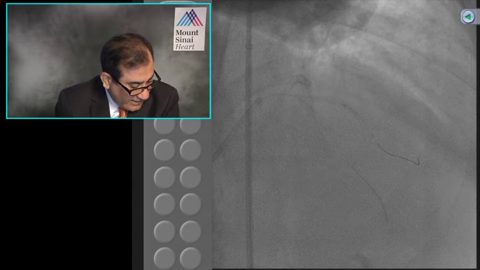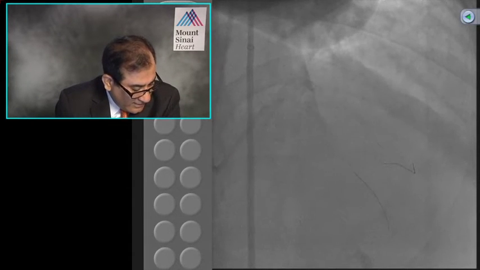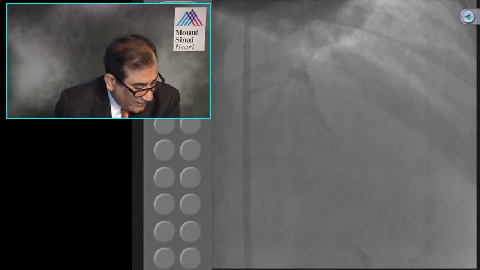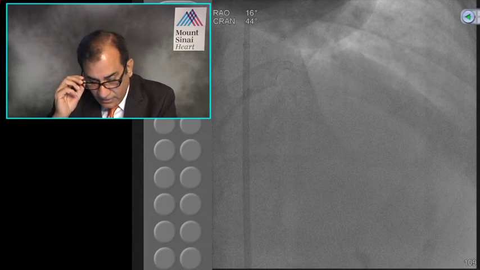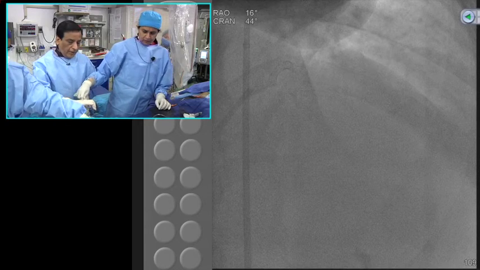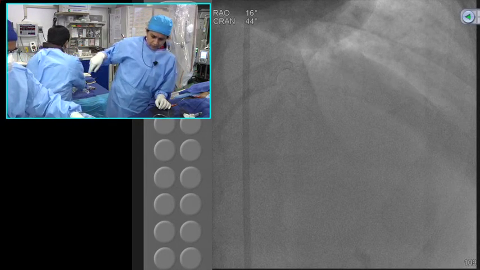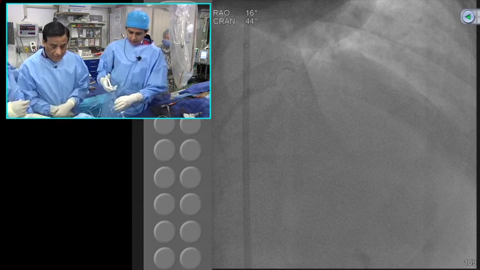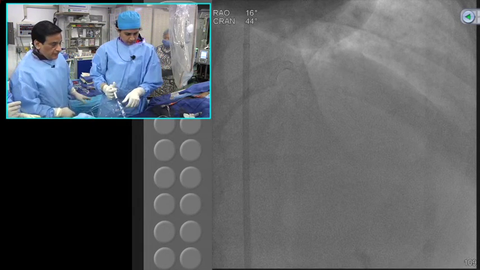Another quick question for you. I'll read it exactly as it has been presented. What is the protocol for switching from prasugrel to Brilinta? Do you need to load with ticagrelor or Brilinta? Very good point. This is from Dr. Ajay from India. There is no clear answer for this question.